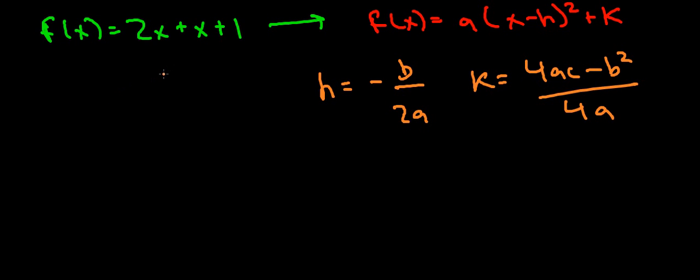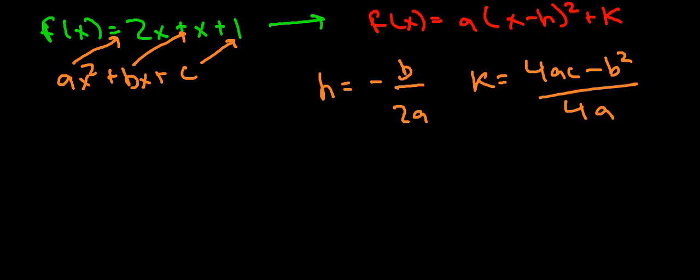So all we have to do, and well, it's important to note that this equation is already in the form of ax squared plus bx plus c. So in order to fill in these equations, what we do is go over to our original equation, figure out what our coefficients are for a, b, and c, and then we put them into this equation. And that gives us the h and the k, and then we can find the a from our original equation, which in this case is 2. So all we have to do is solve for these equations. So our a is 2, our b is 1, and our c is 1.